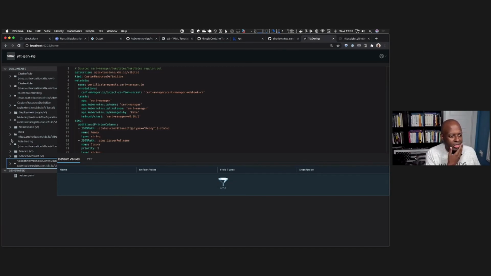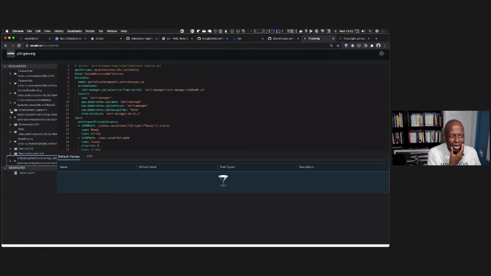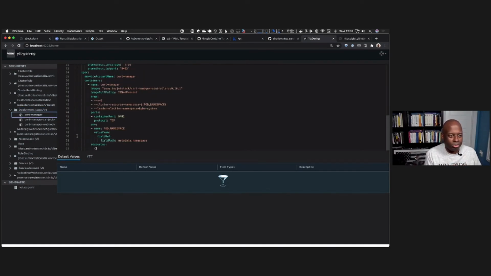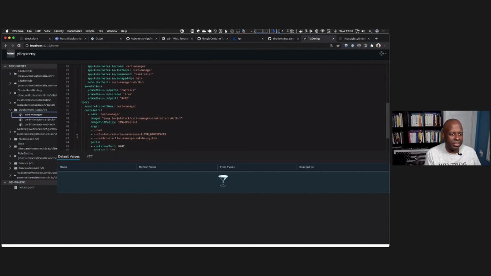But this is where it gets interesting. So now I want to see, well, what kind of workloads does this thing do? Oh, it has 3. And I can actually click on this, and now I can look through this and say, oh, this is what this does. And why don't we have tools at this level? This is the level we need to work at.